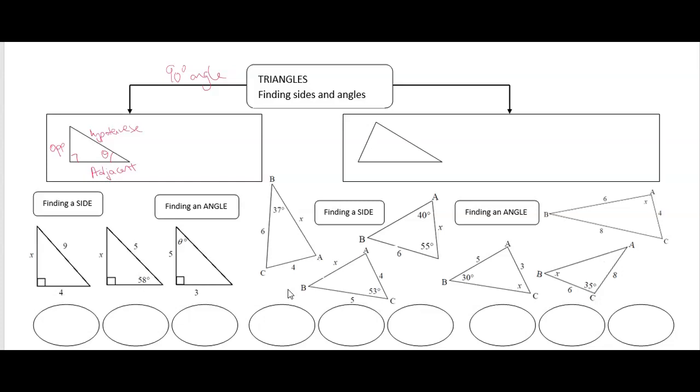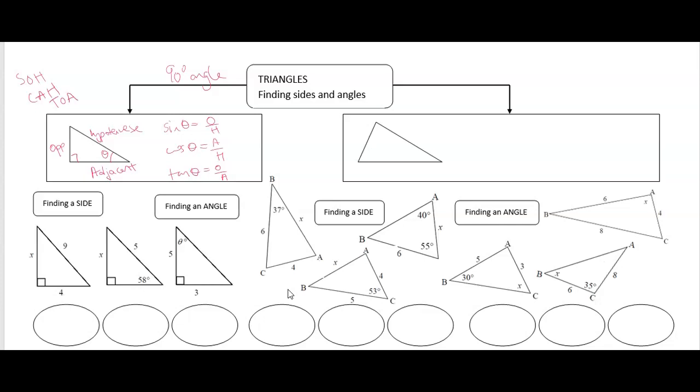All right, so we use our trig ratios. I'm going to write the trig ratios down. So we've got sine theta equals opposite over hypotenuse, cos theta equals adjacent over hypotenuse, and tan theta equals opposite over adjacent. And that's where we get SOHCAHTOA from. If you want to, you can write SOHCAHTOA here just to remind you. So sine opposite hypotenuse, cos adjacent hypotenuse, tan opposite adjacent, and they're just your trig ratios.